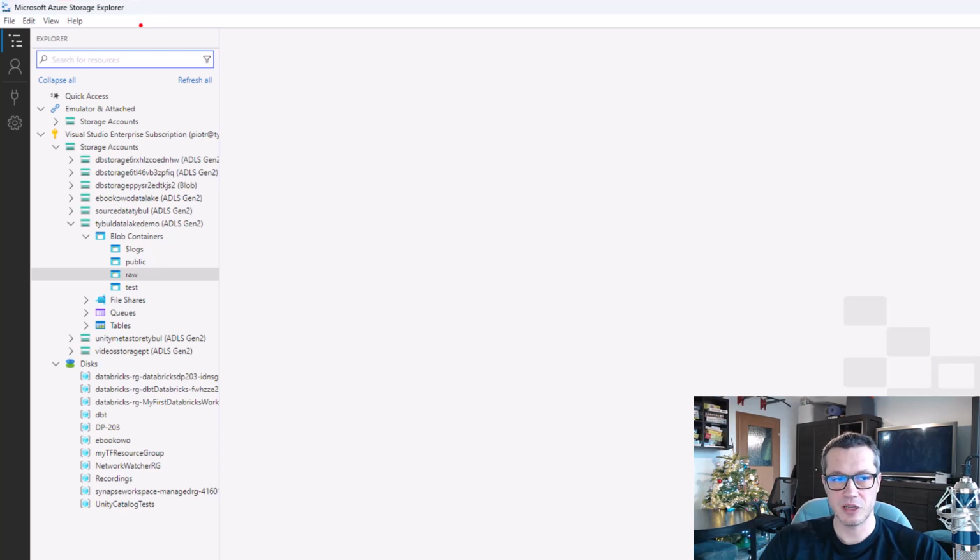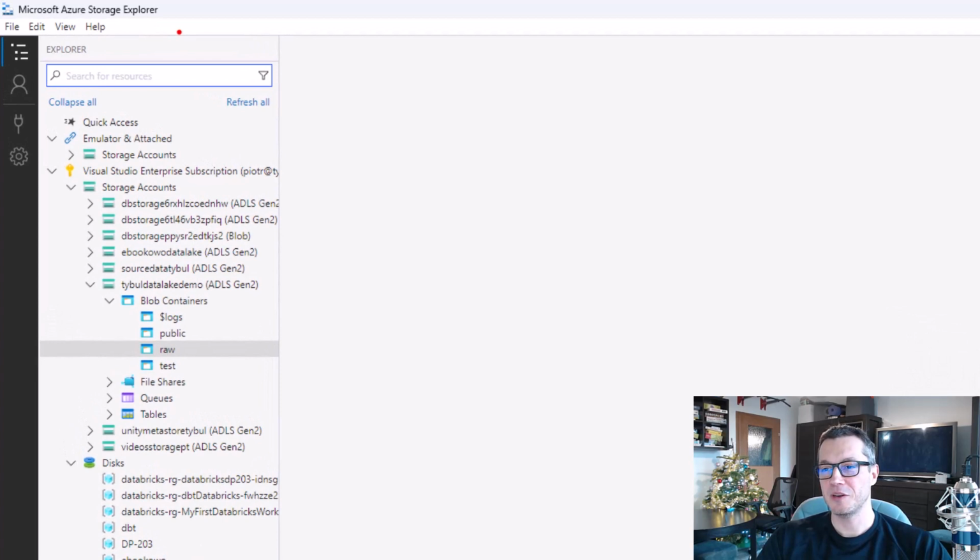It's a free tool, you can download it from the internet, and actually it's very useful in a case when you have to work with data lakes or storage accounts in general. Azure Portal is fine, but in many cases this tool is just more convenient to use. You can get your work done faster using Storage Explorer.